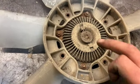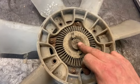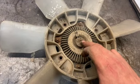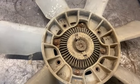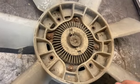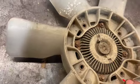So, and then if you want to test it, all you need to do is just heat this up lightly, just with like a little heat gun or something like that. Don't need to get it too hot, and you'll see it start turning. And then if you blow it with some cold air afterwards, you'll see it recoil back around the other way. And you can do that if you want to just test it. So we'll just spray it, give it a quick soak, leave that for about 5-10 minutes, and then we'll give it a move with some needle nose pliers.